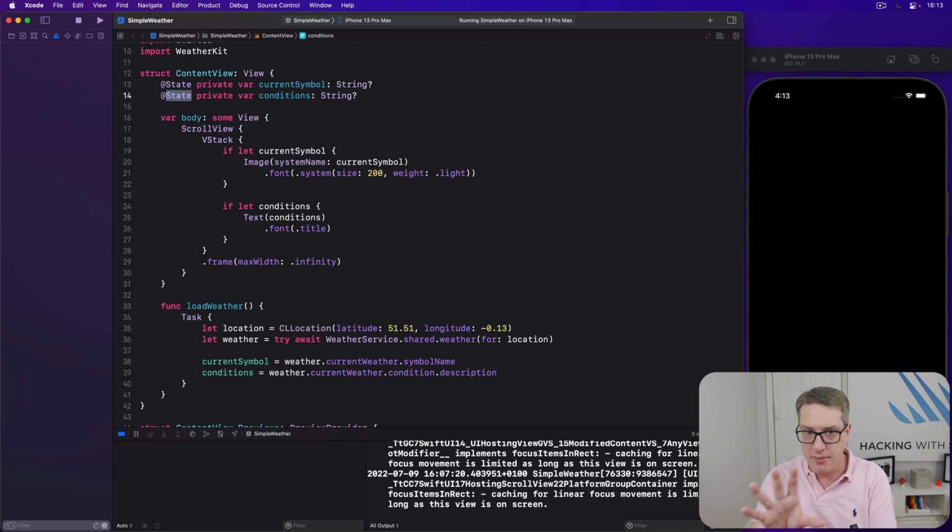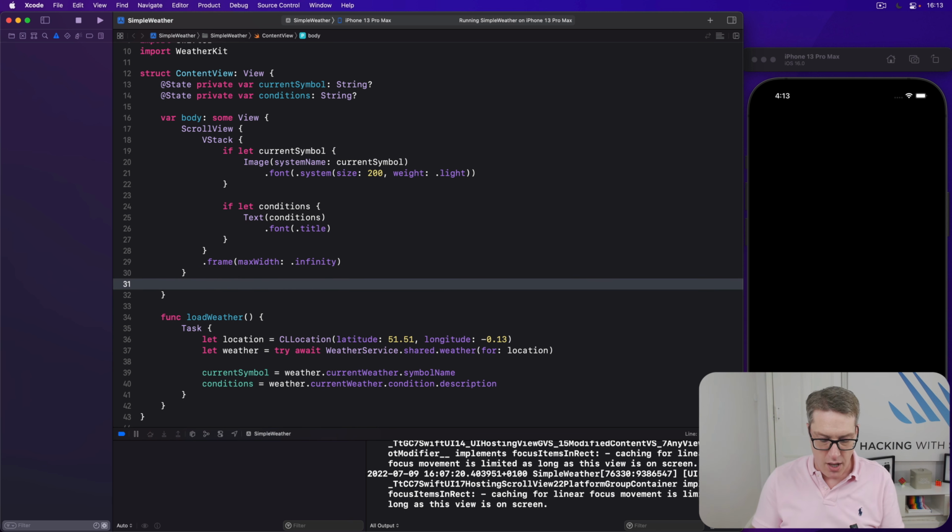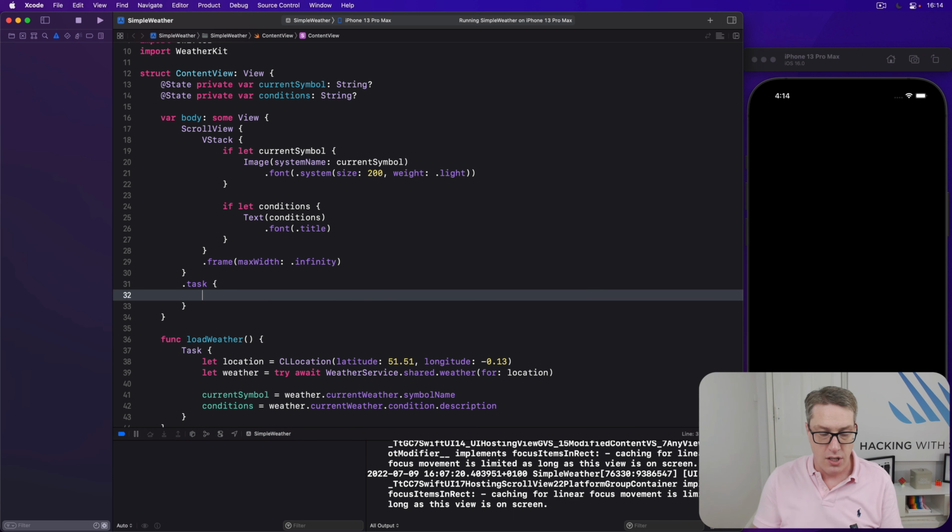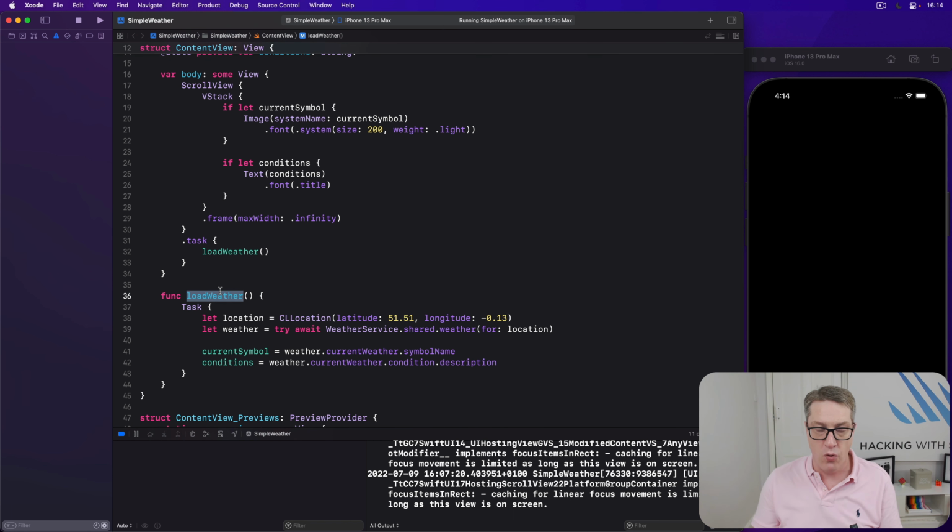The last step in our initial setup code here is to get our initial loadWeather call done. What's the weather right now? So we can say somewhere here is fine. I'll do it on the scroll view, for example. Run my task to load the weather. I'll do .task loadWeather, like that. Go ahead and start this loadWeather call when the view is created. And we're done. Or at least done with the very first pass of WeatherKit code.